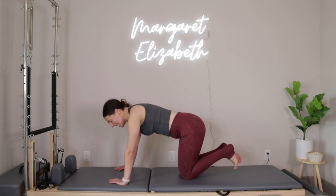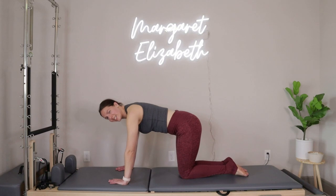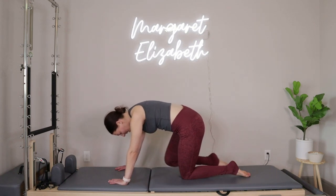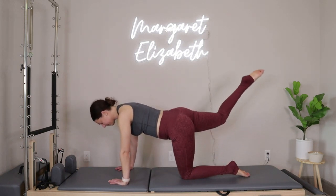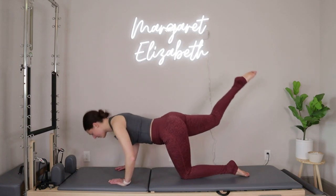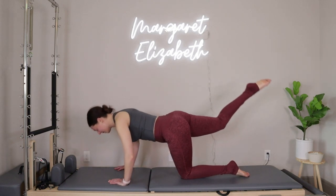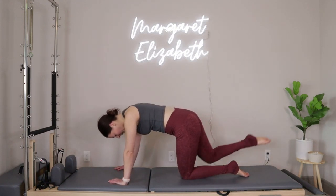With that last one, we'll take the right knee in. Take a second, breathe. We'll do that exact same thing on the other side, and then we get into our last little push and some stretches — we're right there at the end. Right knee stays down, left leg is going to lift up. We inhale, shift forward, you're going to bend at the elbows, lower down. Exhale, press away. Inhale right there, and then exhale, drawing the knee in towards the chest. You're going to inhale, press it back, bend at the elbows, press away, draw the knee into the chest. Four more feels like enough — this is going to be three, for two, and then last one.